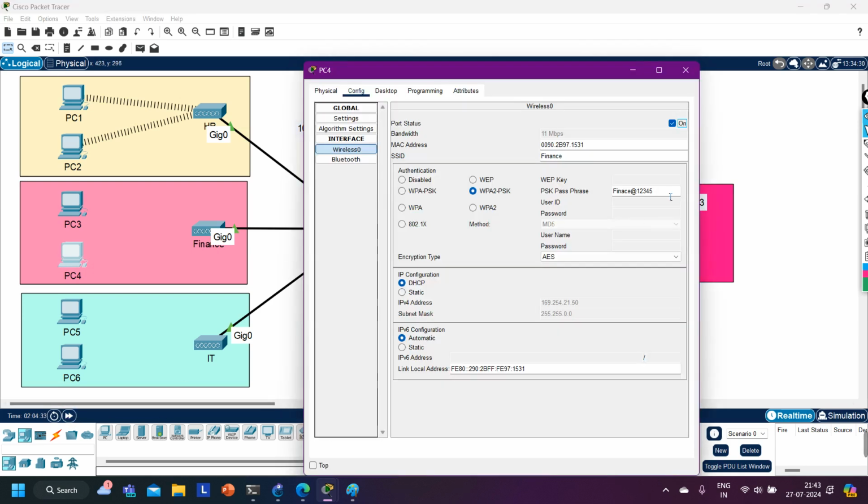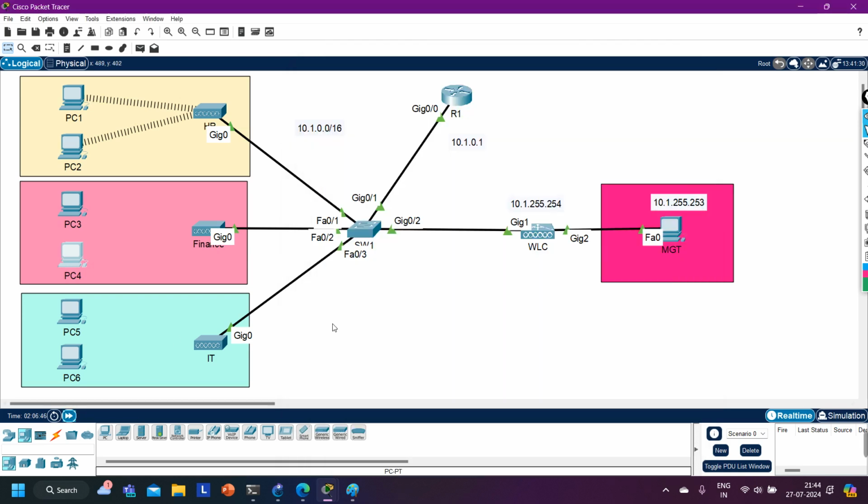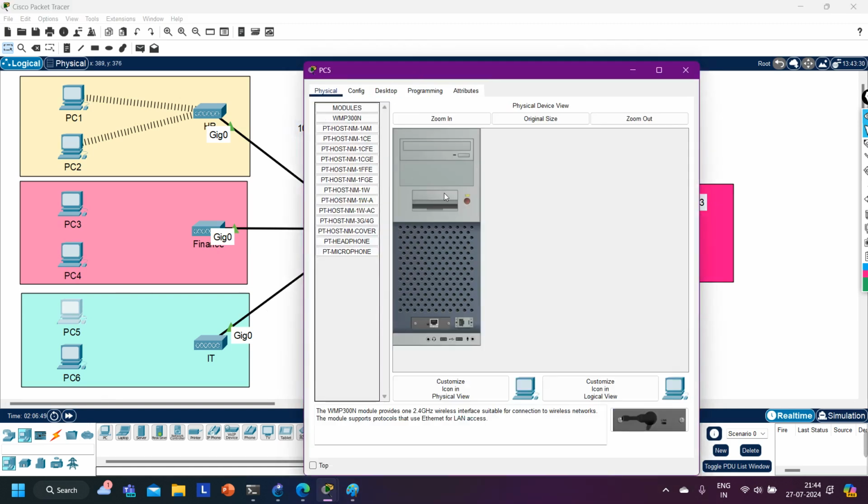I think the password is in capitals, all letters are in capital. Finance@12345. No. Okay, let me try PC5 here, the HR PC.